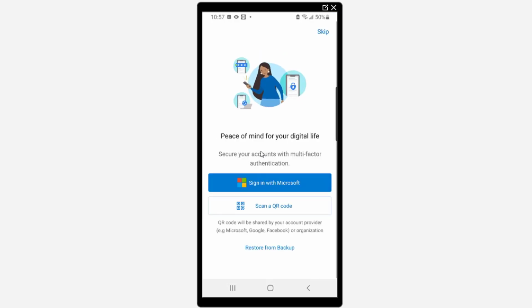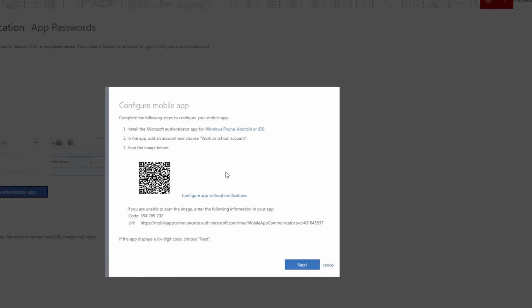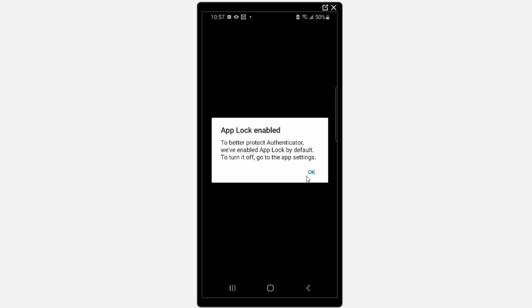You have to agree. And then select Scan QR Code. And it asks, well, do you want to take a picture? Do you want the app to use your camera? Well, of course I do. So there we go. So you can't see this, but trust me, the camera is now activated. I will go to this barcode with my phone. And bink, it found it. And you can't see this, but it automatically registered me, which is wonderful. So now my Office 365 account is registered in the Authenticator app.